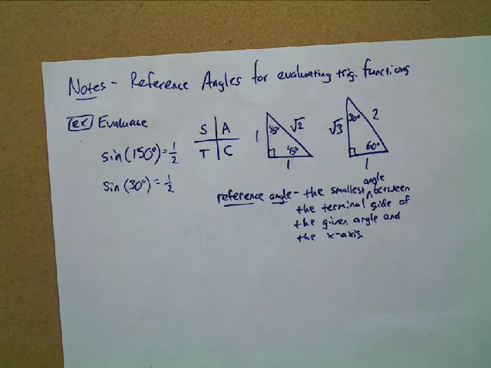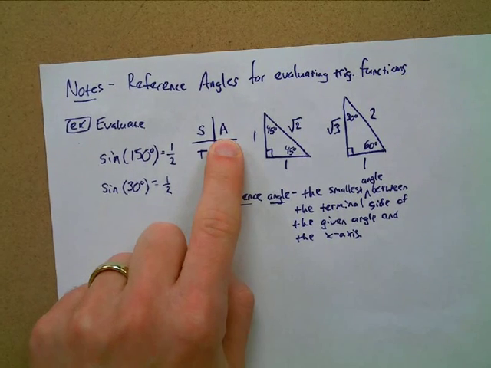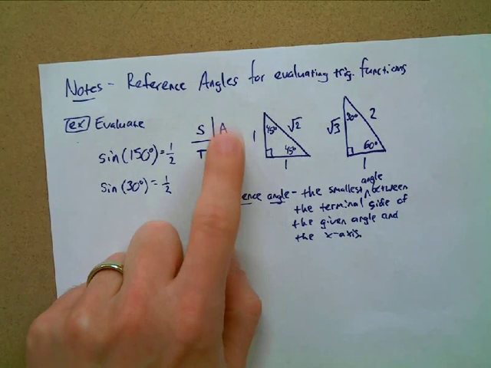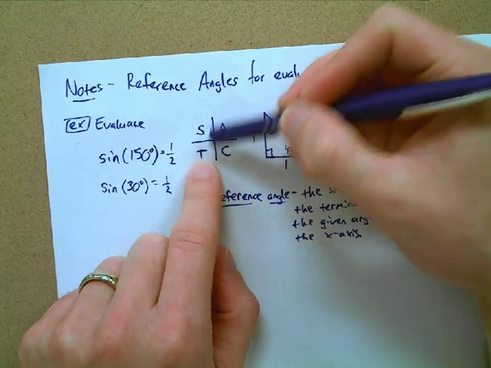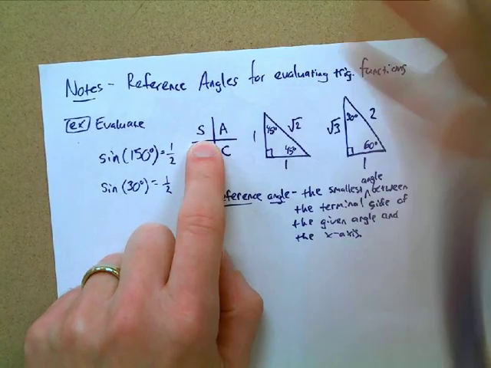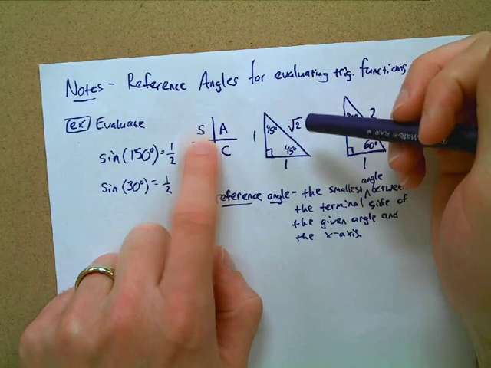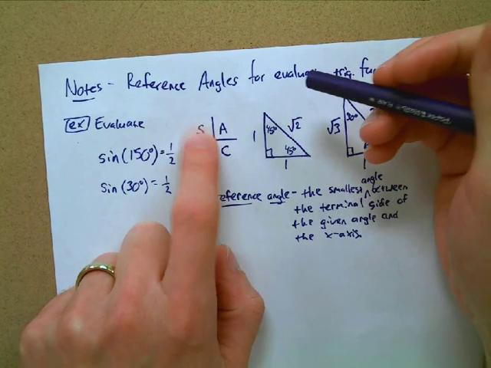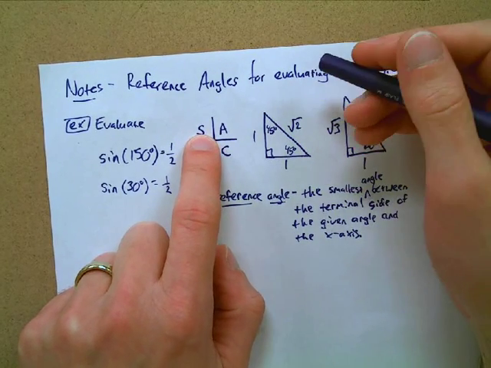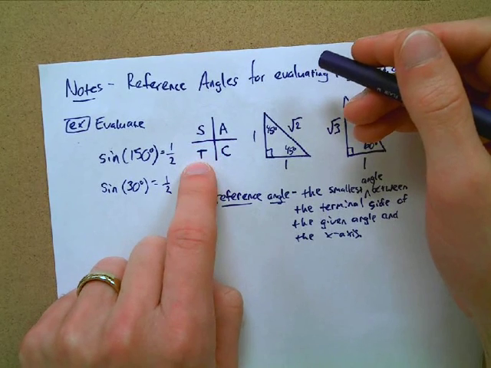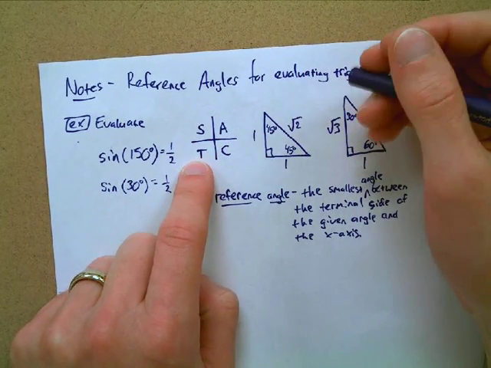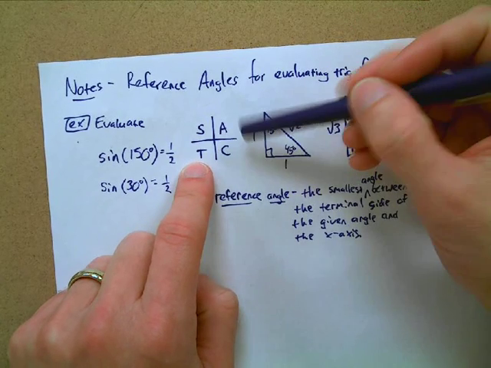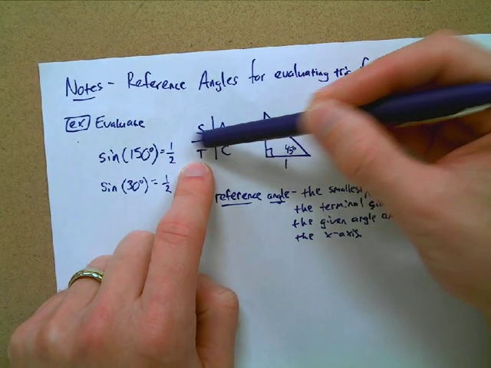Here, just the y coordinates will be positive, but the x will be negative, so that's why sine, which is associated with those y coordinates, and its reciprocal cosecant will be positive, but then all the other trig ratios will be negative. Here, tangent is positive, and it has to do with the fact that tangent is the same thing as sine divided by cosine. So here, both cosine and sine will be negative because our x values are negative and our y values are negative. So dividing negative by negative will give you positive. That's why tangent is positive there.